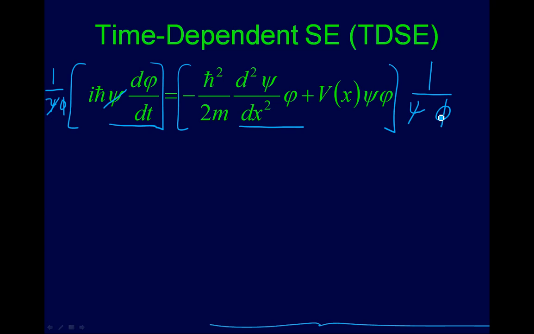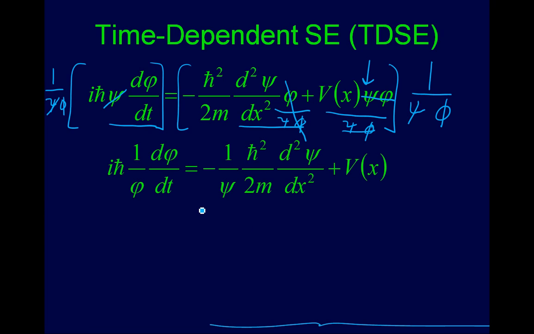And then over here, these two guys will cancel out both of these. I should have mentioned that for the wave function, I just multiplied by how we had our definition, which was the psi times the phi. When I multiply this out, it'll distribute in, so it'll be the psi times the phi here. So those two pieces will cancel. And then over here, it'll be the psi times the phi, and the two psi's will cancel.